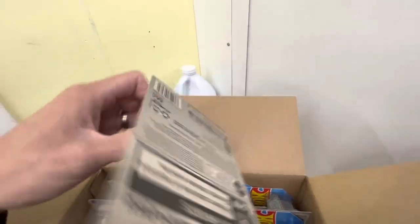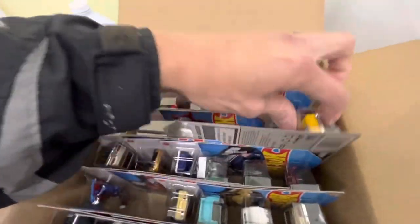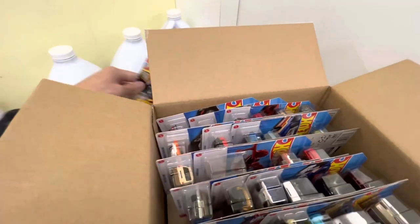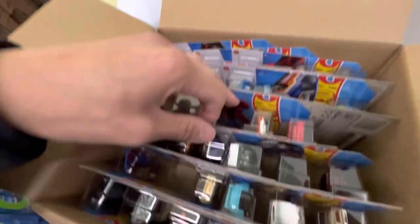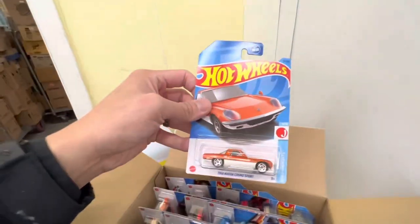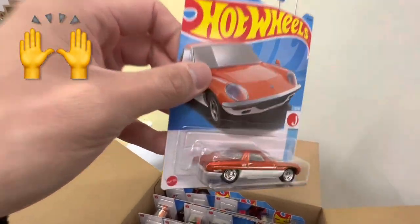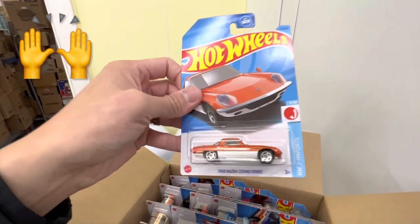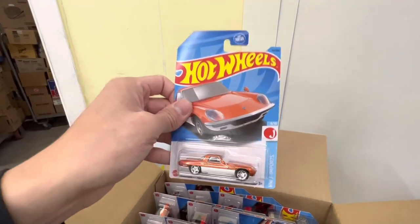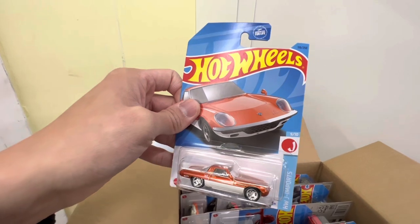Got another Skyline — that's a keeper for sure. Got a Bel Air Gasser in yellow. Oh man, something shiny — yes! First super of the year, and it's a JDM Mazda Cosmo in carded form! TH logo — check and check. Super Treasure Hunt number one for the year. Amazing!